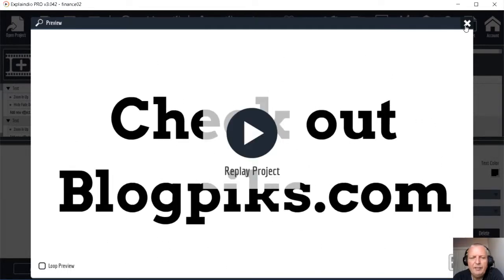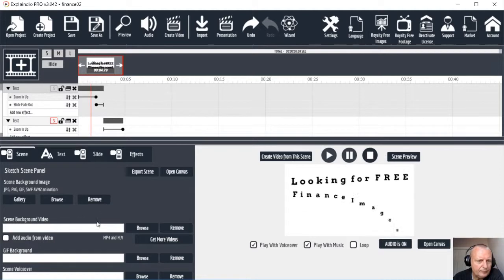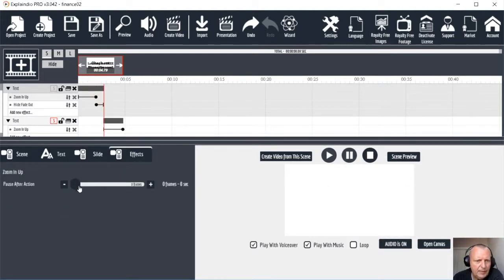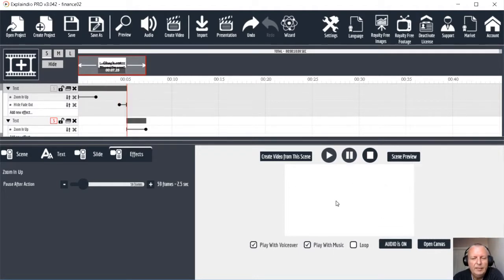Looks okay. I think we want the first one to stay on a bit longer. So it kind of appeared and then disappeared. So I'm going to just close the canvas here, and I need to go to effects, and I'm going to just keep it on maybe 2 seconds or something. That'll do, 2.5 seconds. We can see in this preview here, it just stayed on a little while so people can see it.